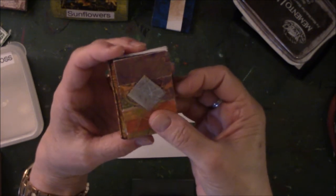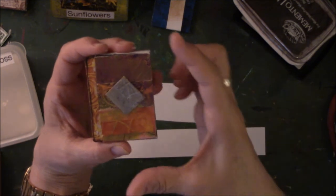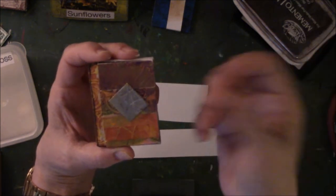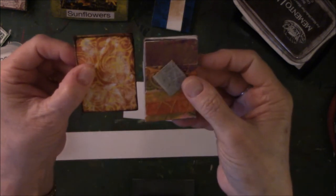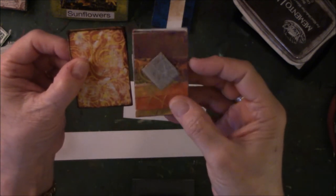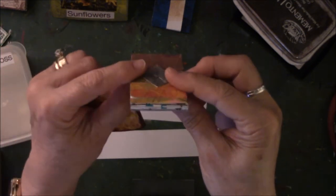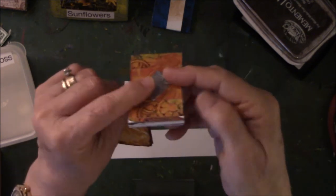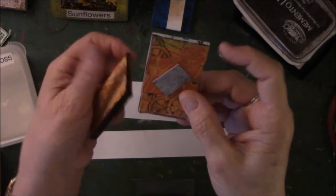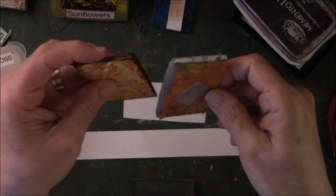All right, this one I did a little different. This one's based on matchbox. That's what it is, matchbox. So I did this one to where the belly band covers up basically the whole book. And I painted it on the front, used leftover paper. As you can see, this right here is some other writing because I used it for something else on both sides. And I only painted the front and the back. Anyway, so it slides on the book.